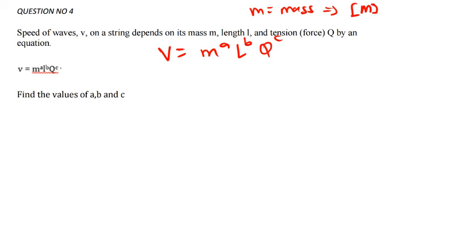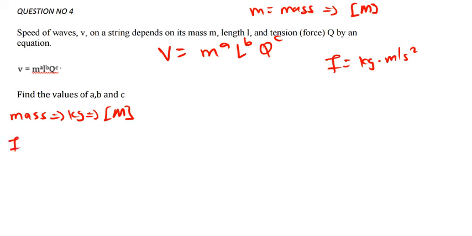Let me just write it from here. I'll say mass is in kgs. This has to be replaced by this. Then we also have force. Remember that when we're talking about dimensions, we're just using the base units. Force is kg meter per second squared, because of Newton: force is mass times acceleration. Mass is kg, acceleration is meters per second squared. Therefore, for force, it is kg times this. So this can be expressed as: kg is mass, which is going to be capital M, then meters is length.